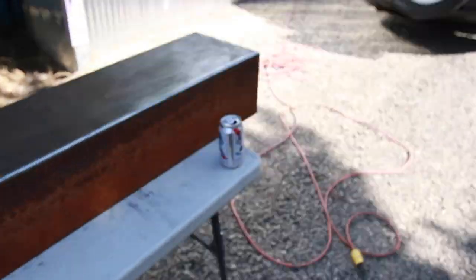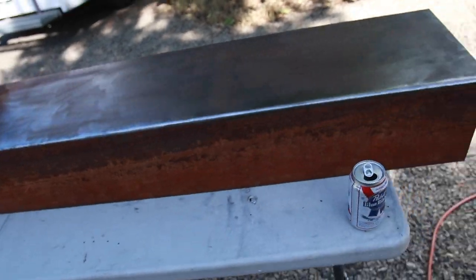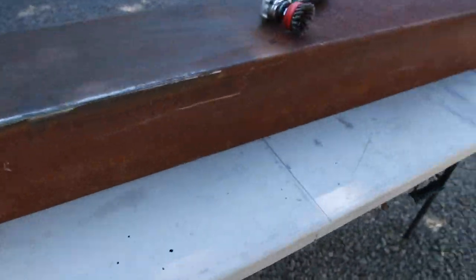I am building a bumper for the back of this big rig behind here. So I've been out and I bought this big hunk of metal. It was in a junk pile at White City Metals. Bought this big chunk of rusty metal and I'm gonna make a bumper out of it. What I'm doing now is I'm wire cut brushing it to get it back to bare metal so I can weld it. I'm gonna show you where we're gonna put it on the back of the van.